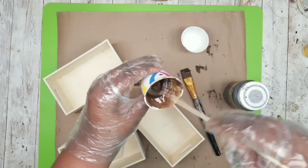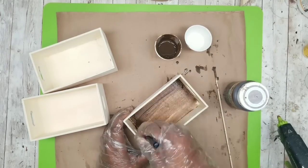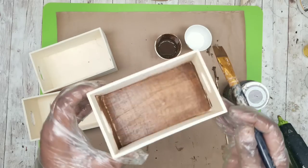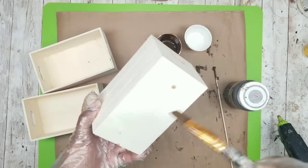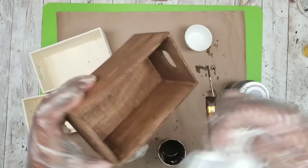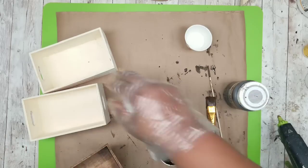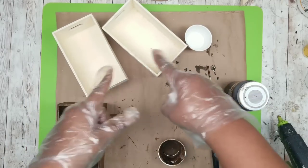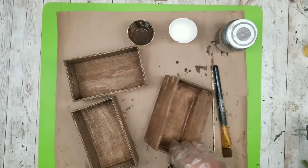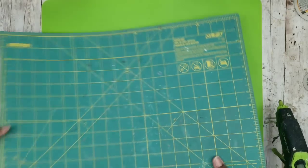Now when you do mix it in, you want to mix it very well, and then start applying it to the inside of each one of your crates. Now once you get the insides coated really well, go ahead and do this for the outside. Now here's my crate all stained. Follow up with that paper towel to remove all of the excess stain. Now we're going to repeat this process for your other 2 crates. Now here are all 3 crates, all nice and stained, wiped away and ready to go. And now just allow them to completely dry.